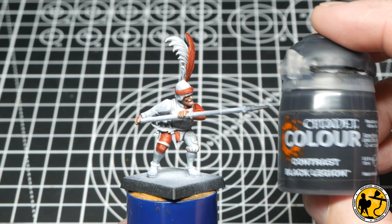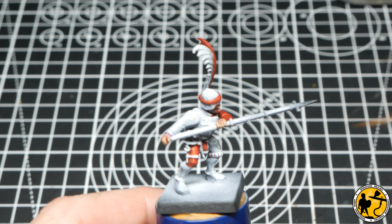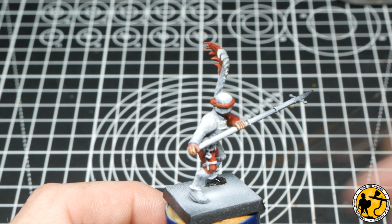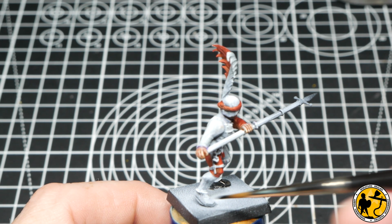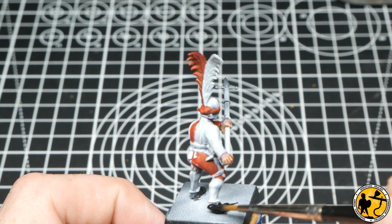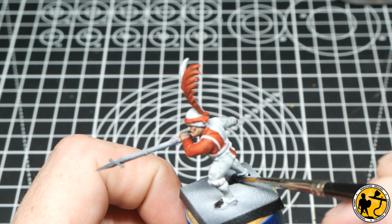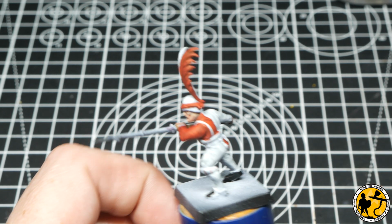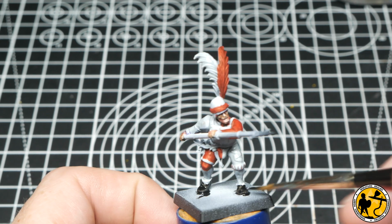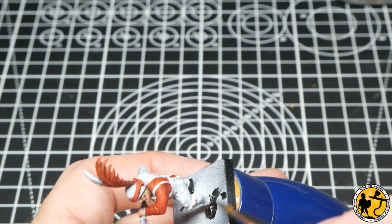So next up, some Contrast Black Legion. This is the slightly darker, more brown toned of the two blacks that Citadel do. I could go with brown shoes. You could even mix them up within the unit. In fact, that's something I'll probably do if I get round to painting the rest of the unit and stick to this state. But these give you a nice little subtle highlight over this sort of lighter prepared model. But when I've added some basing materials, including some pigments later on, the shoes will be perfect and you don't need to go back and do any highlighting on them, which saves you loads of time.